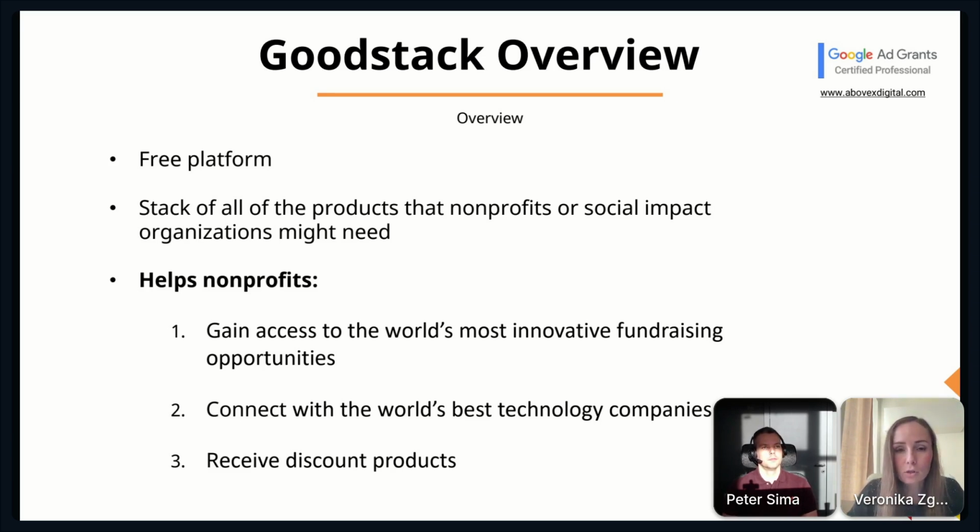The other way is access to fundraising opportunities, the ability to get grants, get in front of donors, and any grant opportunities that come from large or corporate organizations. So with all of these benefits, Goodstack is trying to be the one-stop shop for any nonprofit trying to raise awareness, raise funds, or get access to the latest technology.